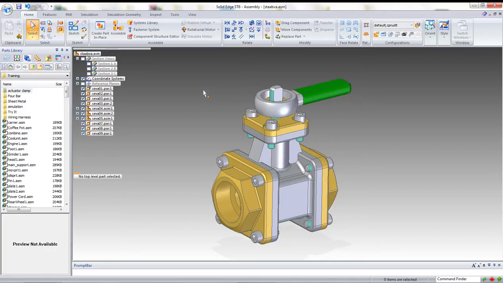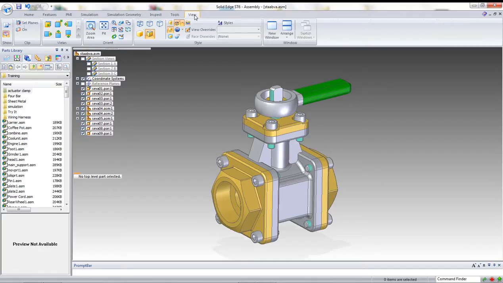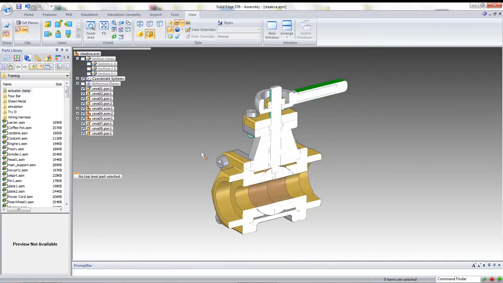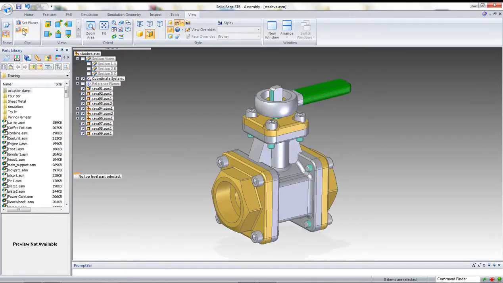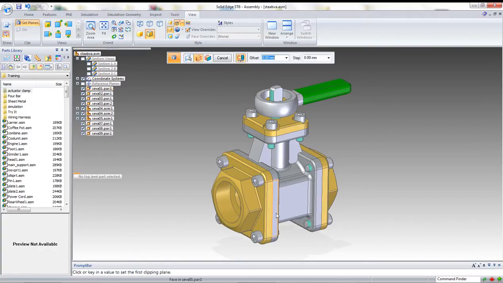A few years back, Solid Edge, as well as other CADs, also invented something called dynamic clipping. And it was great for very quick peeks into a model. So, what am I talking about? If I go into the View menu and turn on clipping planes, then what I can do is say, let's take our clipping planes. Right now, let me undo mine, turn it off, and turn my set clipping planes on. So I might want to pick a plane, give it some depth, and set it.